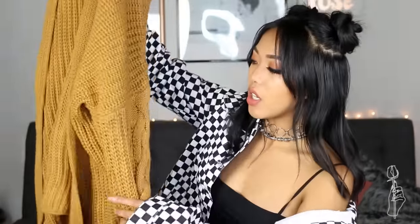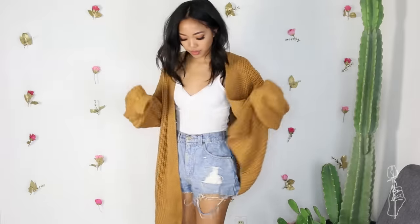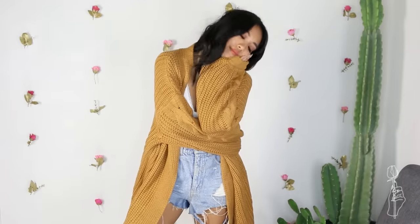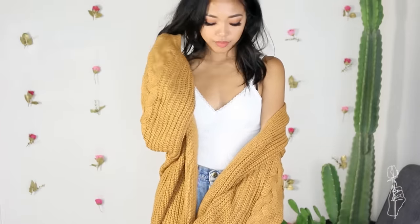Honestly, if there's one item that I would see forever and forever at Urban Outfitters, it's their cardigans. They stay stocked up in cardigans. I had to include a cardigan in this haul because their cardigans are like $80. So I found a similar one on the Zaful website, which is just this really big slouchy cable knit cardigan, and this one's going for $36. If you guys don't want to drop $70 or $80, which is basically like two pairs of shoes, then you guys know where to go for cardigans.